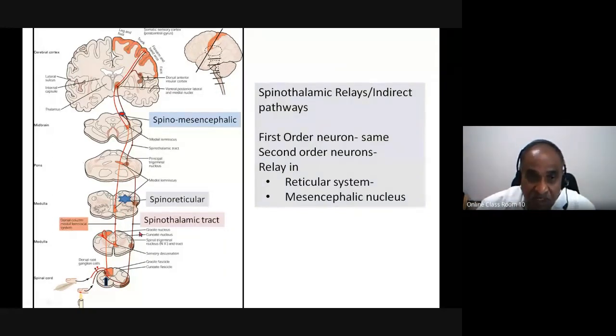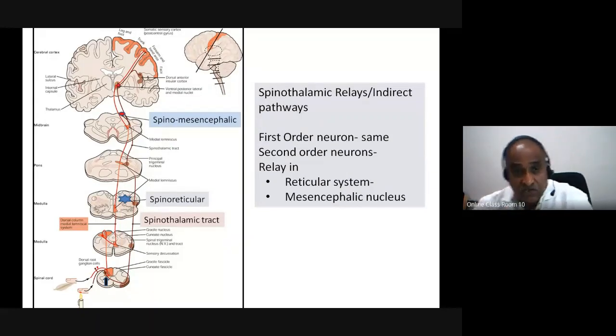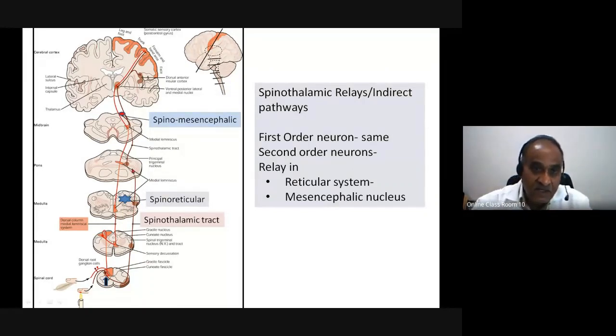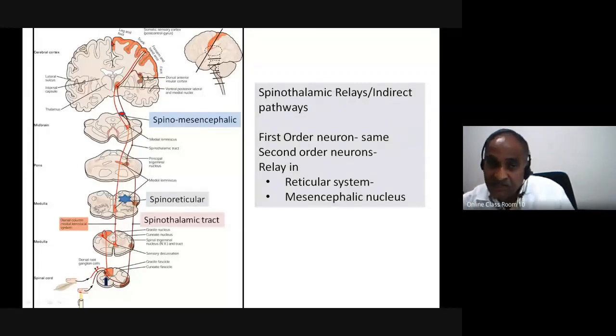Reticular system in turn gives projection to the thalamus, especially the reticular nucleus of thalamus and the intralaminar nucleus of thalamus. So that means from here that will go, that is a reticulothalamic tract. So now that is one of the relays. The first order neurons ascend up and they will go to the cortex, area 3, 1, 2. That I have already described.